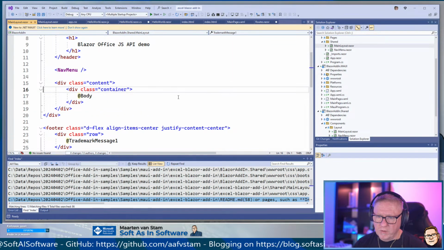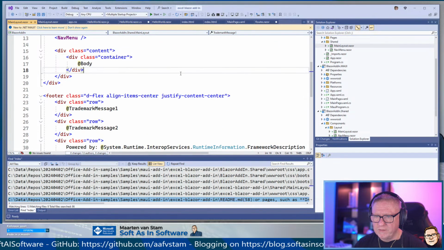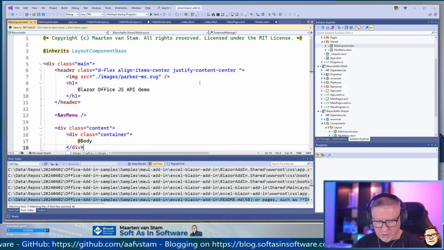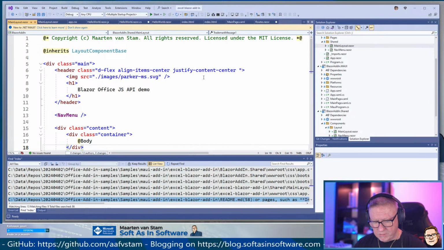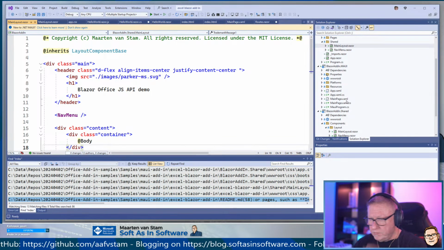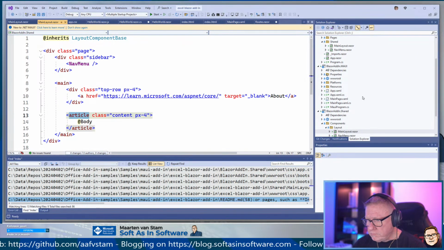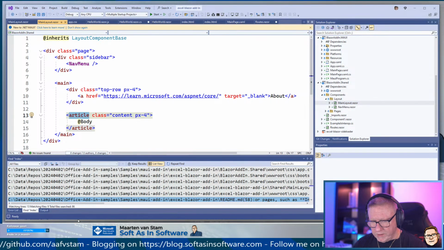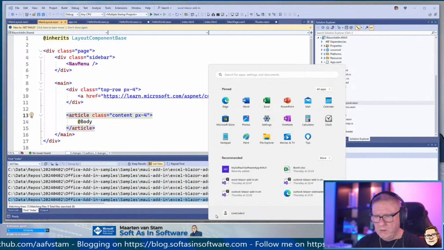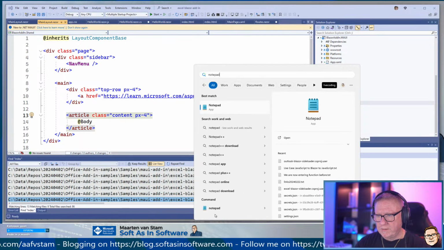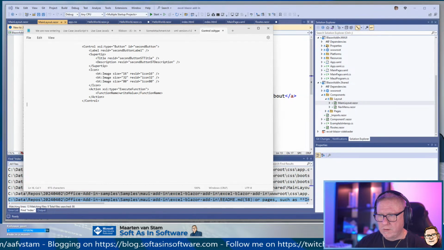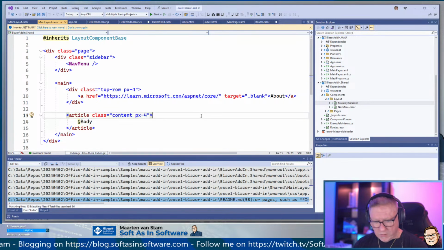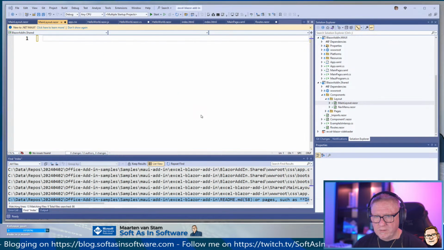Let's copy all of this. I think we should be able to do that. This is shared, so let's move that out of the way. Notepad. Copy all of this, cut.